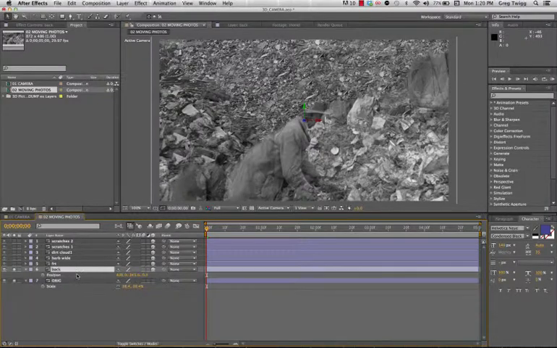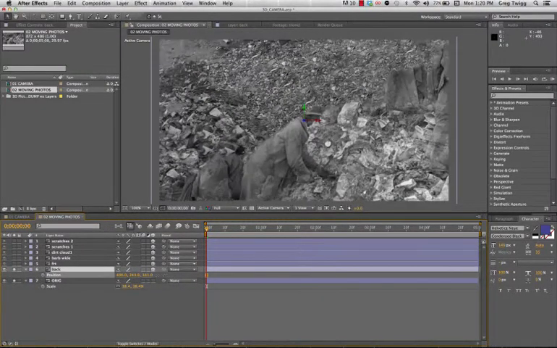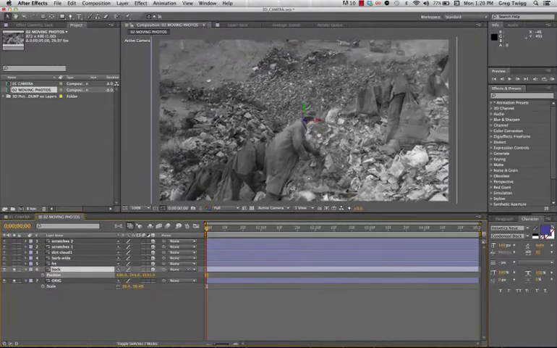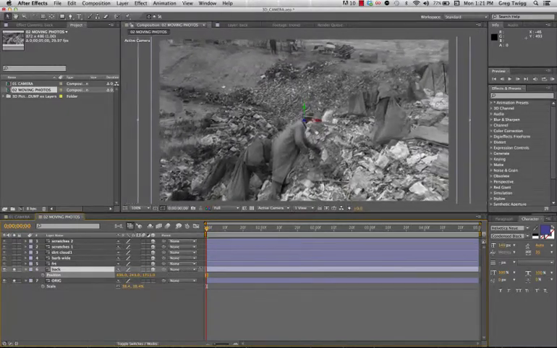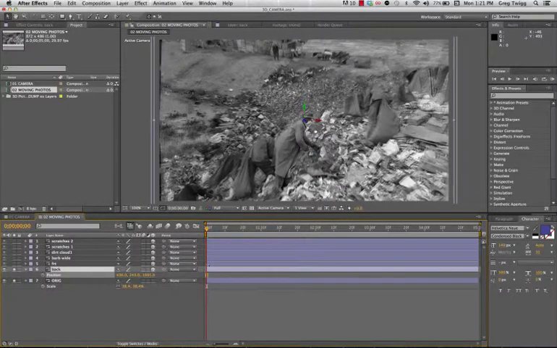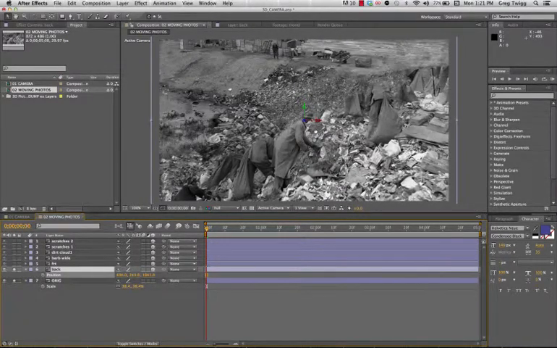So I'm going to use position, and I'm going to go to my Z, and I'm going to start dragging that thing back in space pretty far until I feel like it's just lined up. I don't have double vision anymore, which would be approximately right here. It doesn't have to be perfect because that background layer is going to be totally gone once we compile all this. So that layer is good. I'm going to use my opacity and take it back to 100% so it doesn't burn me later.